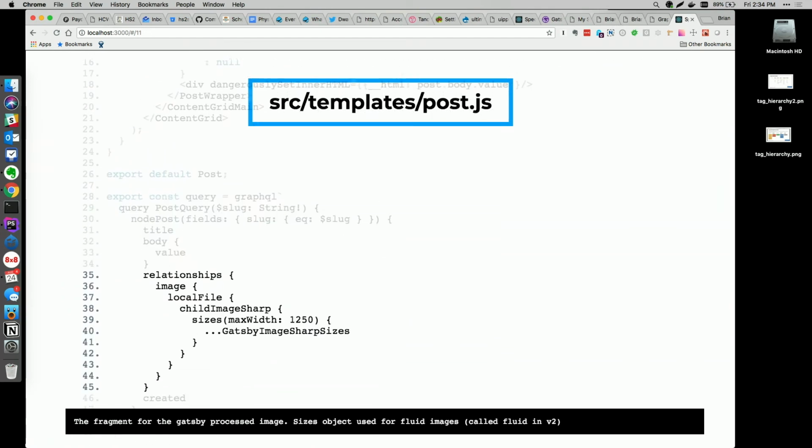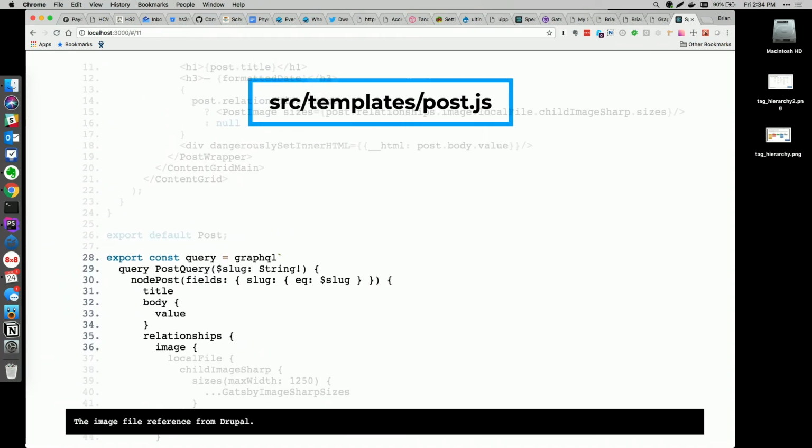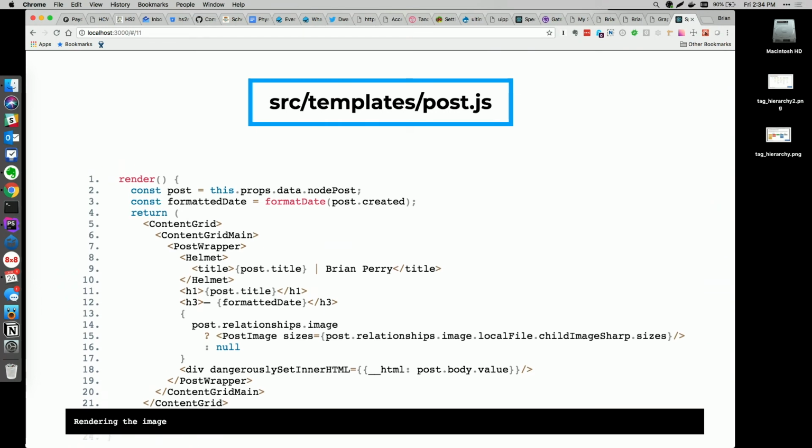Really the hard part was understanding the structure of the GraphQL query that I needed to use. There are a few things specific to the plugin where you need to define the type of responsive image you want to generate and the max width of it, for example. And that thing with the three dots is a query fragment, I believe. I just hadn't used that before, so it took a little bit of work. But then you can include the responsive image here in your JSX, and that gives you the nice scaled up image and everything.